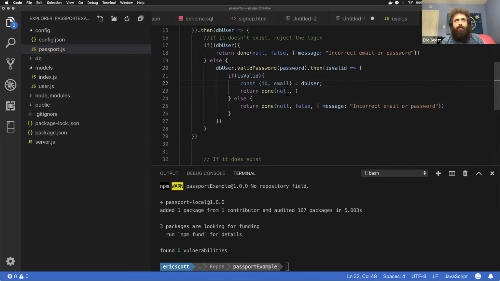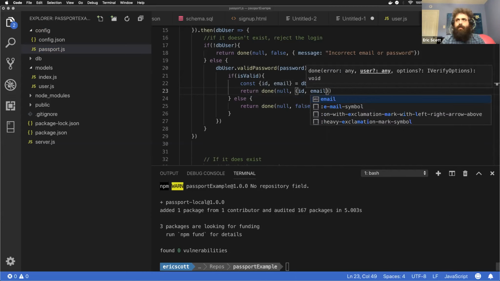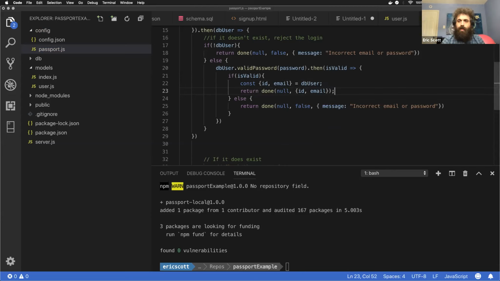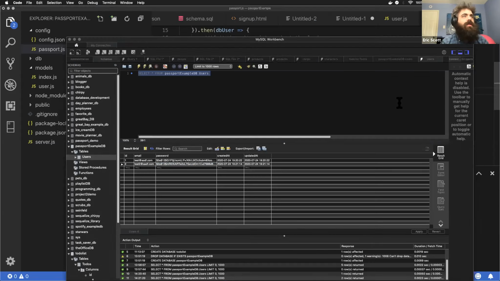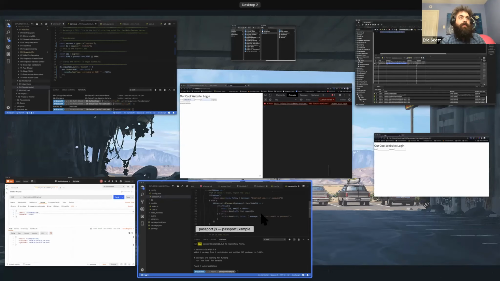We've pulled their information out, and now we're going to say, hey, this is what you should pass along. Here's our object with an ID and an email in it, no other messages that we need to send. Because we shouldn't be using their password on the front end. You could argue that we should use created at and updated at. In fact, let's go ahead and use that. Let's look here. That's created at and updated at. We'll pull those out there.